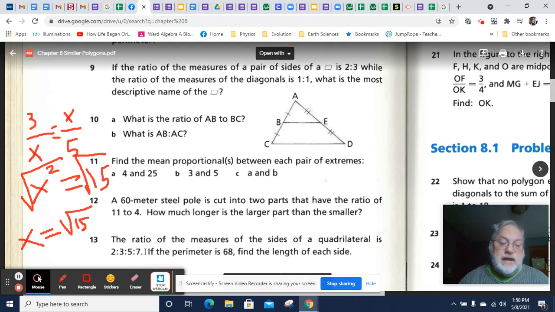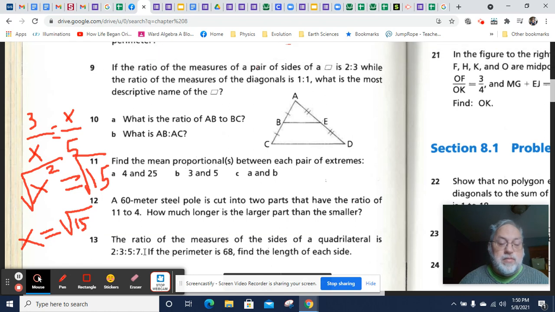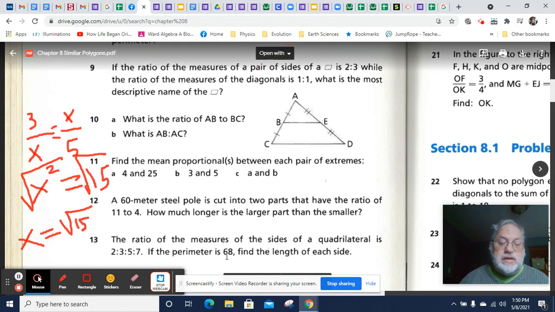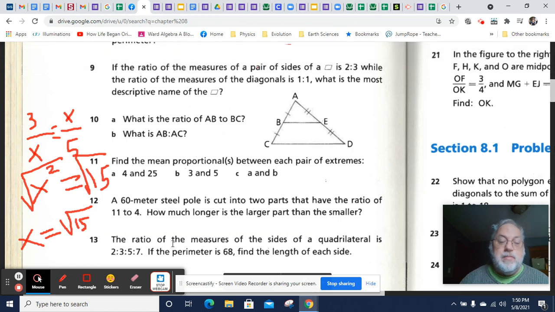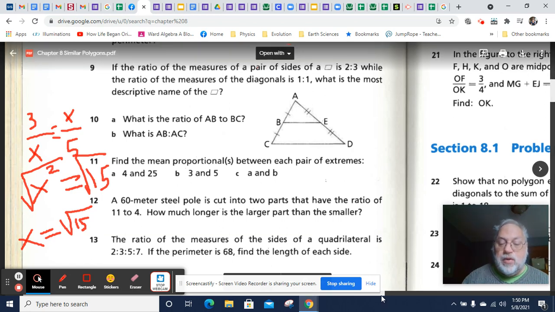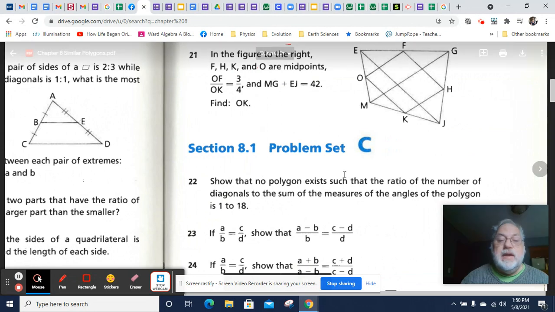And then if that's the sum of the ratio parts, then you can see that we're going to be scaling each one of these up by a particular number. I'm hoping you can work out what that number is.